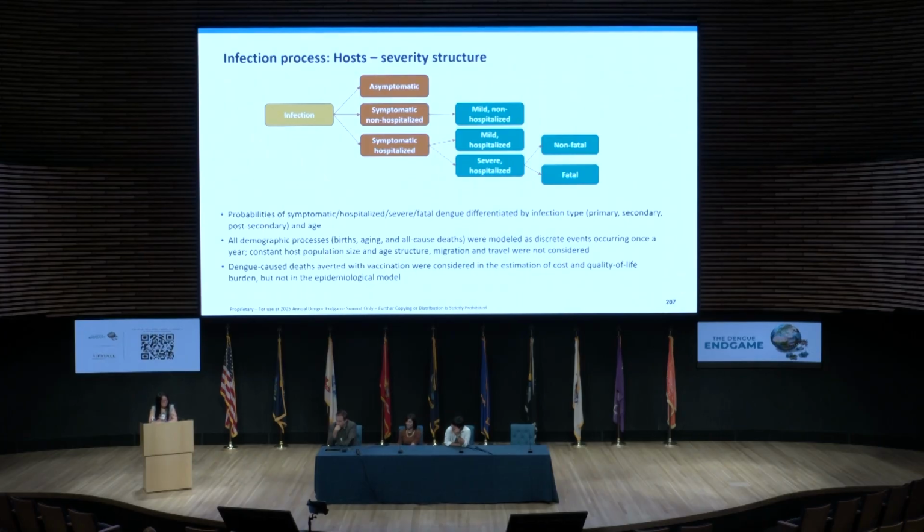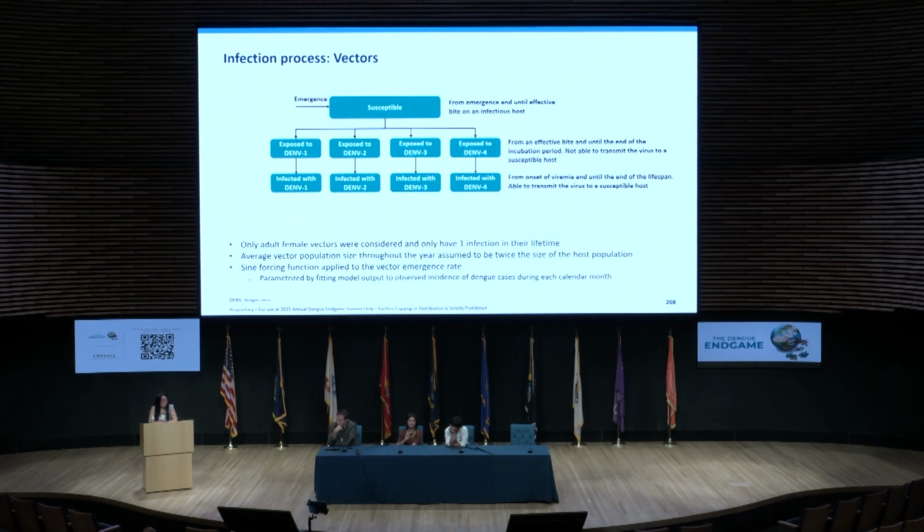And just wanted to mention that death is not considered in the model itself, because dengue-related deaths can be negligible in terms of changing the population dynamics. We also, as I said, explicitly modeled the vector population because they have a very, very short life expectancy. So we assume they can only be infected by one serotype in their lifetime, and only adult female mosquitoes were modeled.